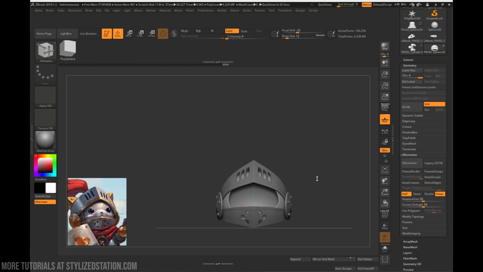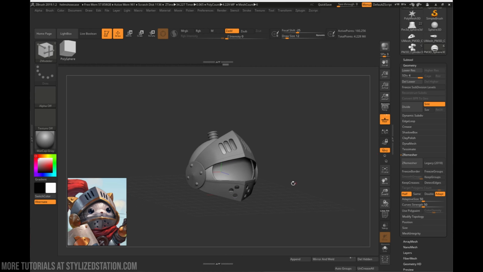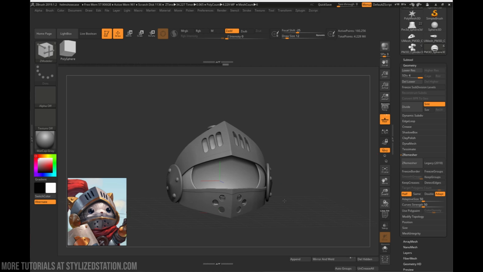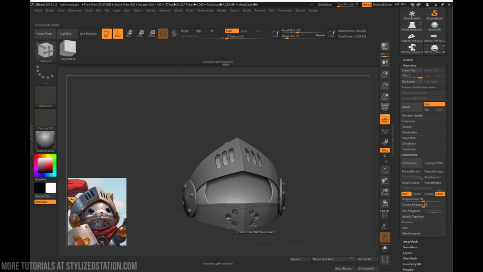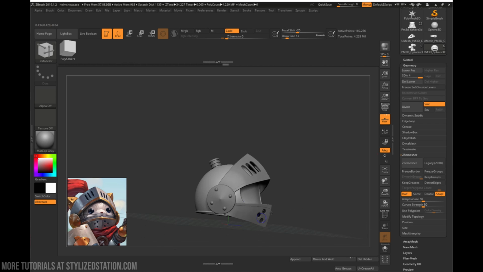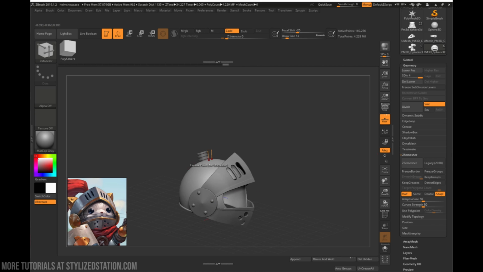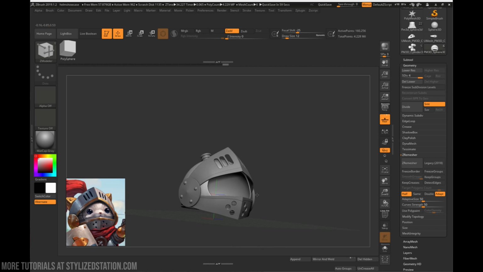So once again, I've made some progress behind the camera, if I can say so, because I've finished booling the lower visor, added those side round parts and this part which I actually made up because it's not visible on the concept.